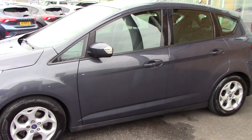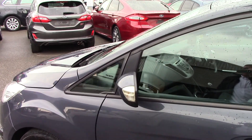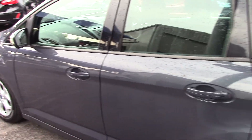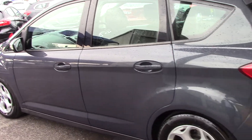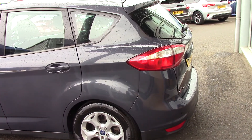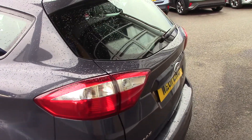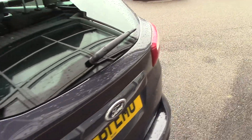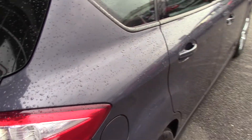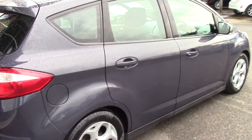We sold it — I'll just tell you a bit about it as I'm walking around it. We sold it when it was about a year old to some customers of ours, and since then it's been in regularly for servicing. They've decided to upgrade now after a few years and we've got it back in as a part exchange, so nice car to have back in.